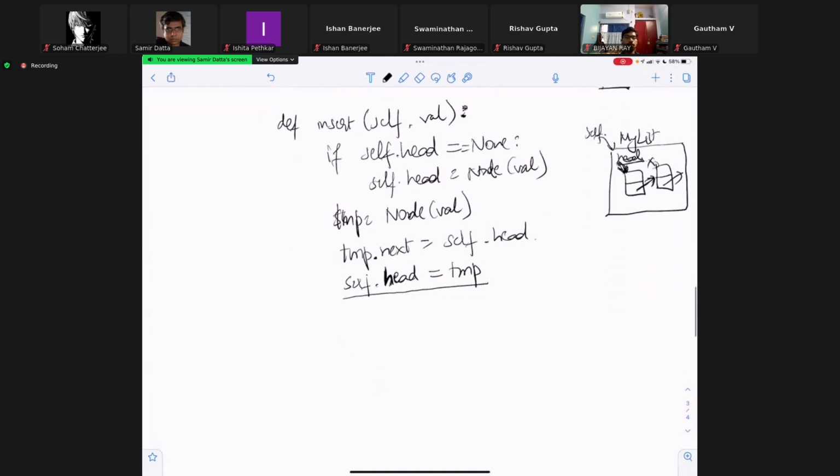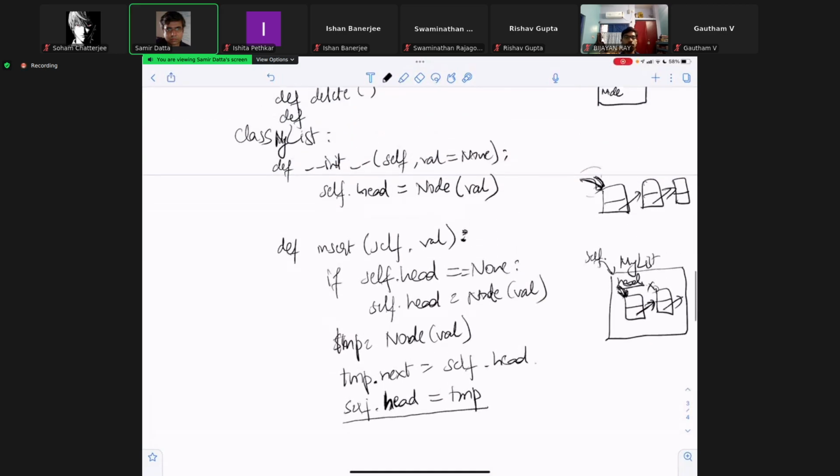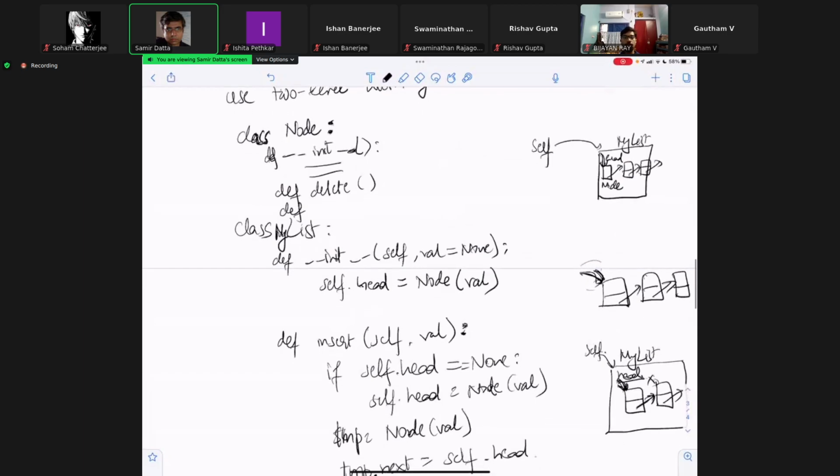Okay. And the delete and so on are similar. I would write them because mylist delete just calls the corresponding thing for node and just adjusts the base case where the list becomes empty.